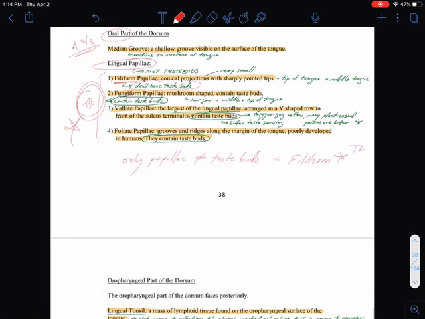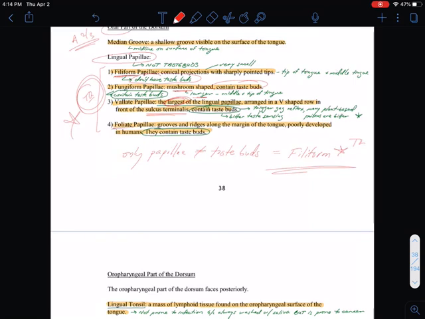See, that test question is written right there for you. Next, we have our fungiform papillae. These guys are mushroom shaped. They tend to be larger. They contain taste buds. Vallate papillae: they're the largest. They're arranged in a V shape near that sulcus terminalis, and they contain your taste buds.